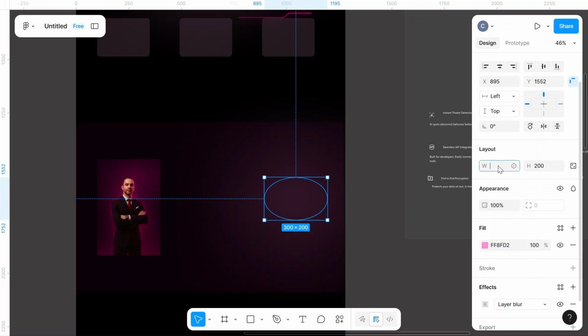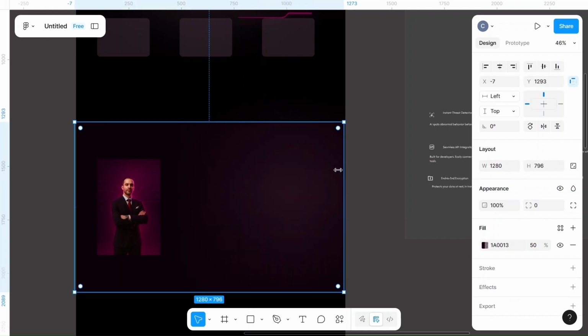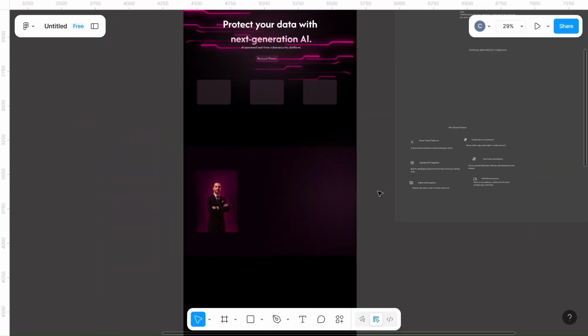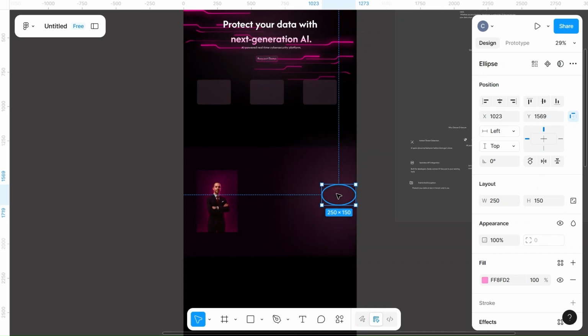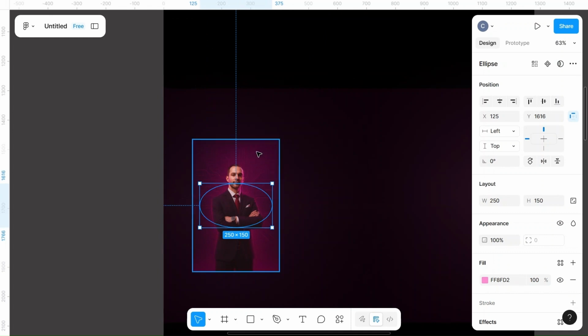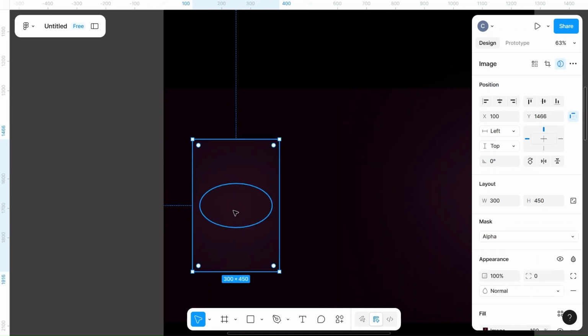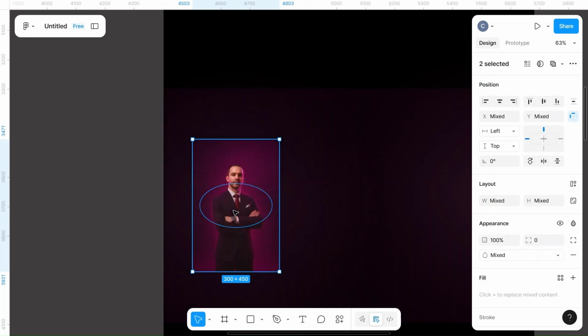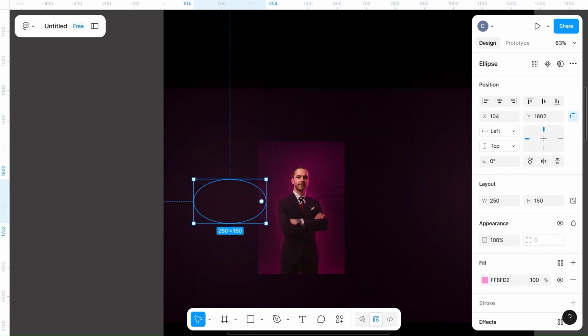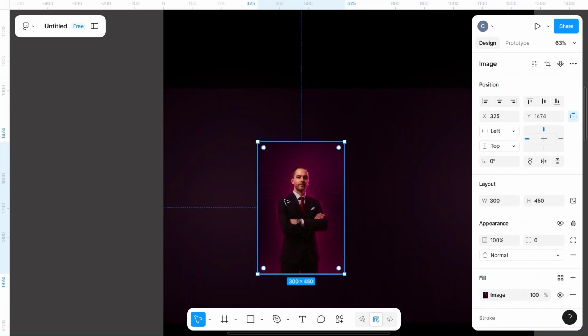We can play with this width and height, so I'm using 250 by 150. We always need to play with things as needed. All right, let's check it out with another section here as we wanted, and we can move this, or let's check it out with this thing and use it as a mask. Okay, bring to front.